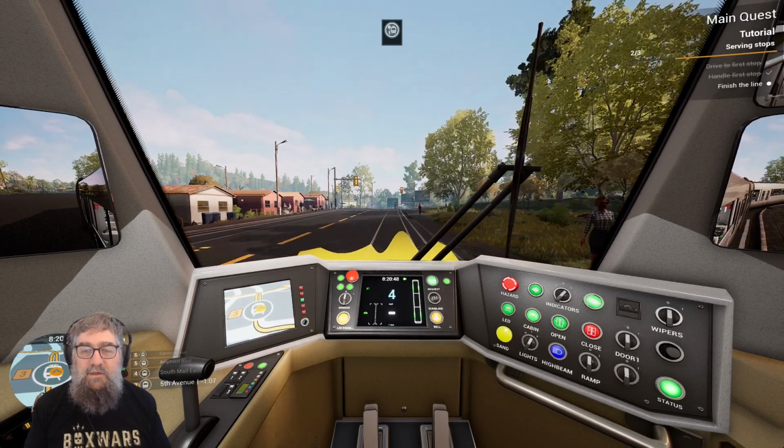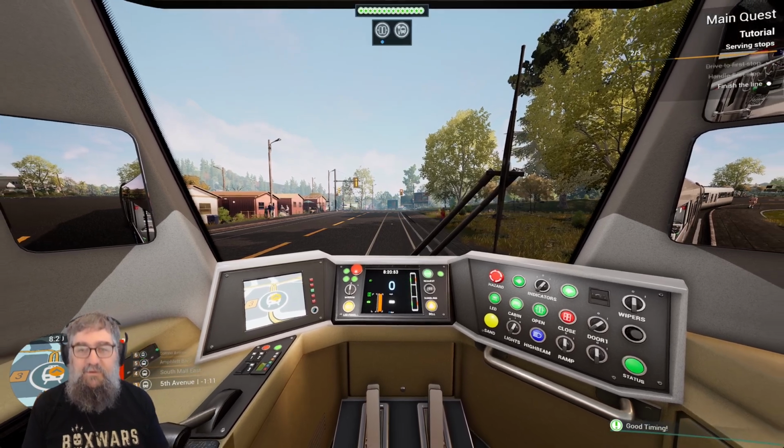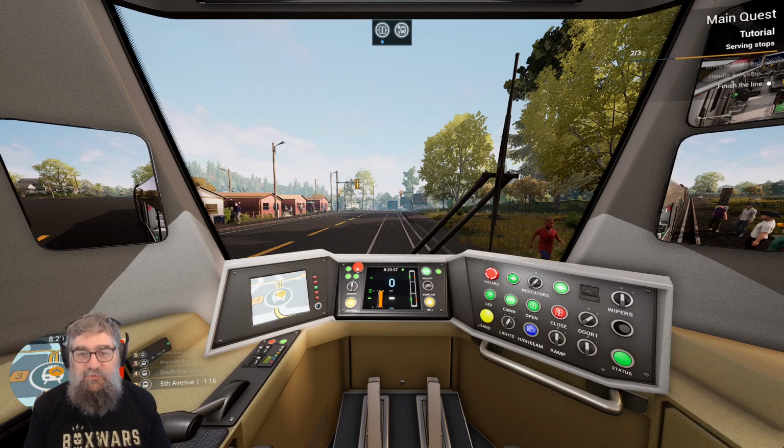I don't know about this indicating when you're coming to a stop thing. It's a tram. Trams don't indicate when they're coming to a stop. I wonder if you could turn that off. But we'll do the tutorial.